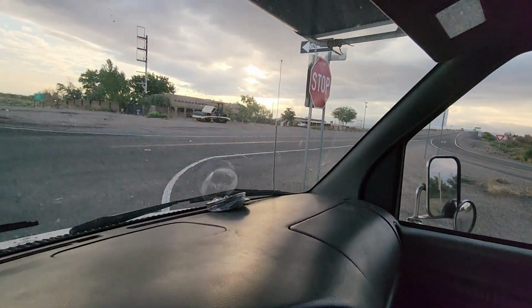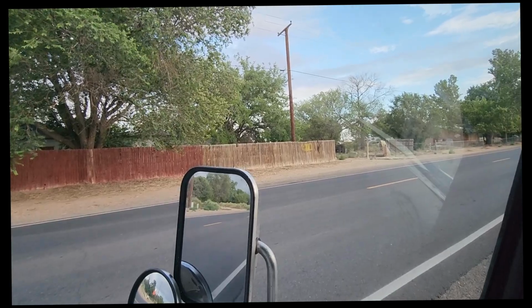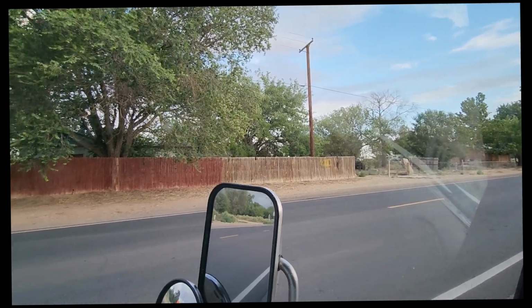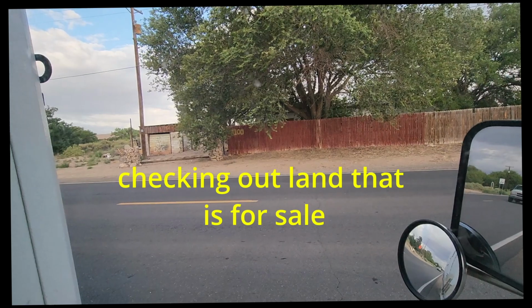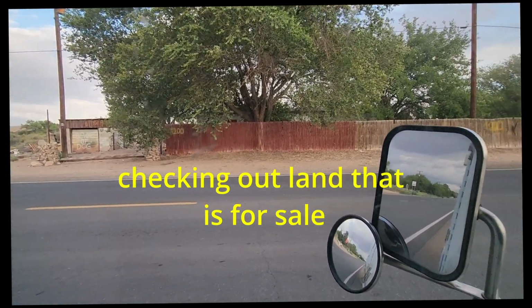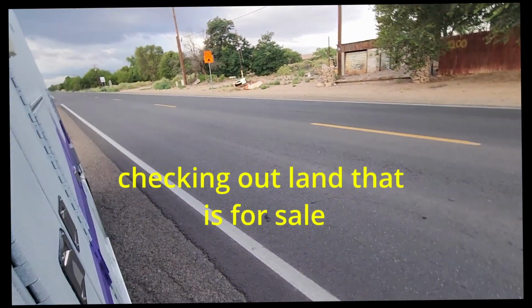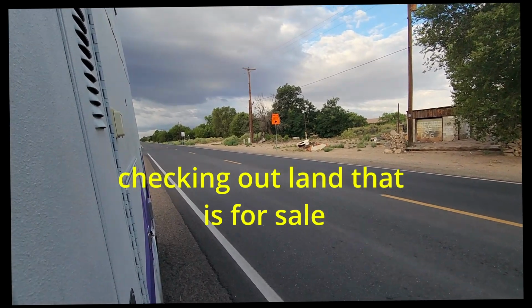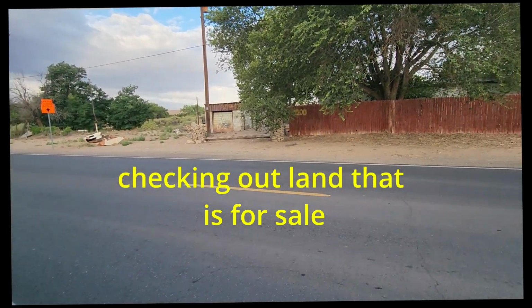Did not resist. The Flintstones are here. Look at that. It's in the green area. I mean, it's very skinny and very long, among many things. Let's see. Looks like it starts over here. Maybe goes a little bit farther back from there. There's a garage. There is a house.